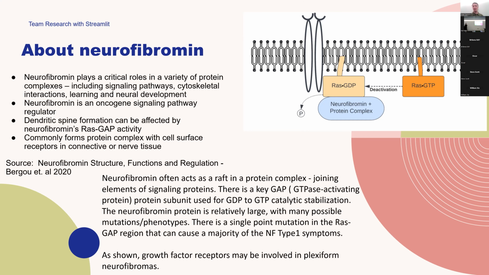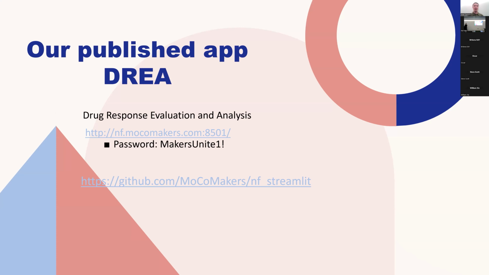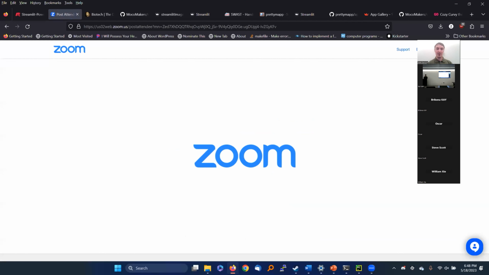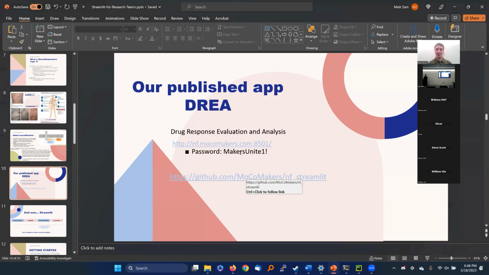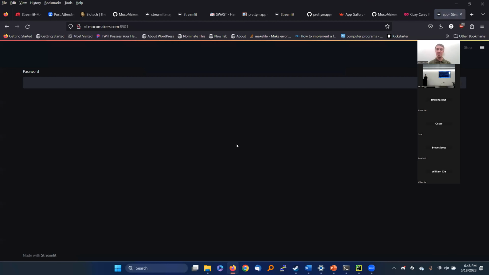So this is all the background. What we ended up doing to give you this preview is, let me make sure that looks good. Oh, no, screen share. Let me get screen share up. Okay, so what we have is a Streamlit app that was useful for research.